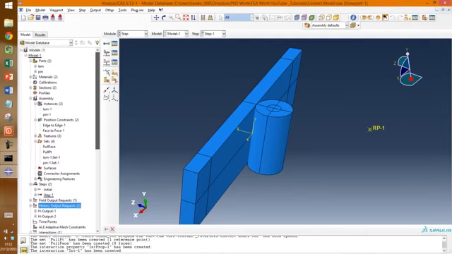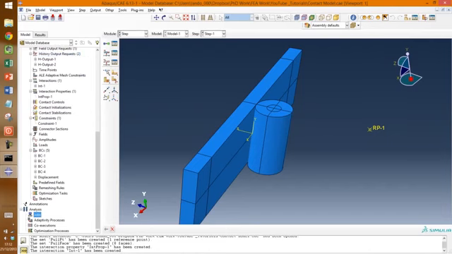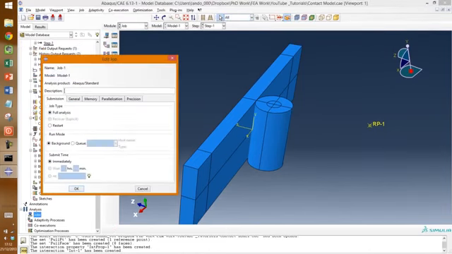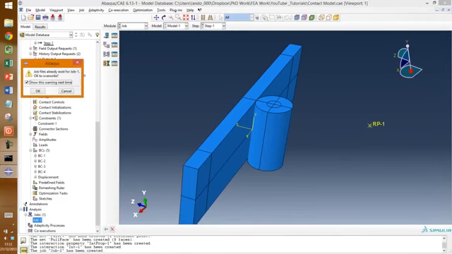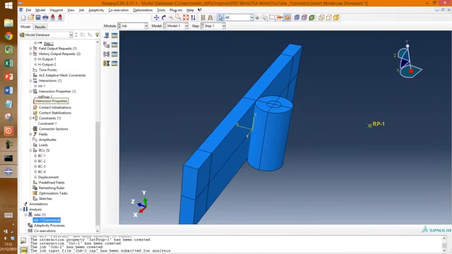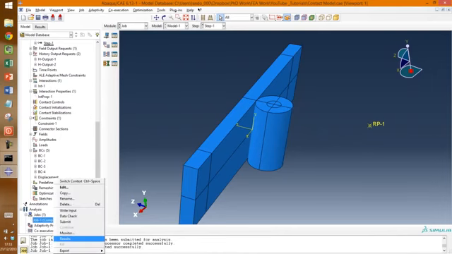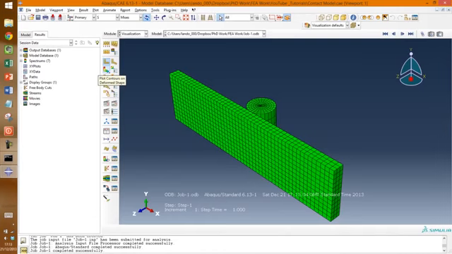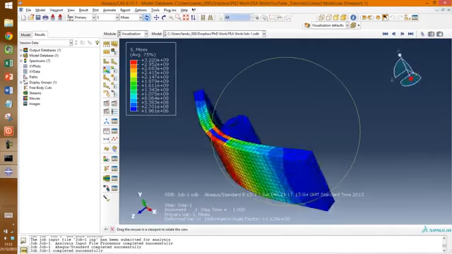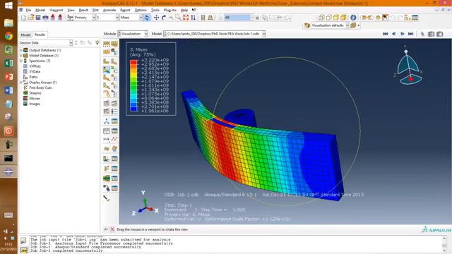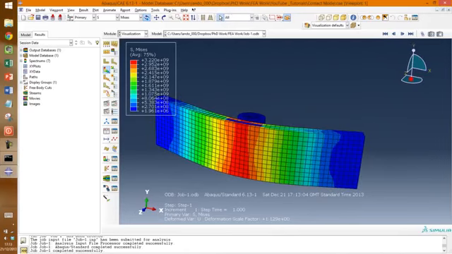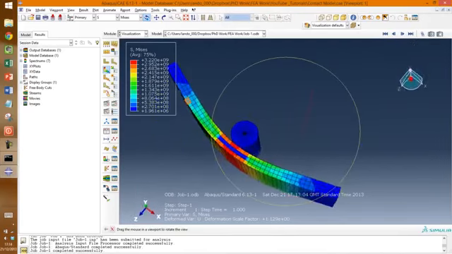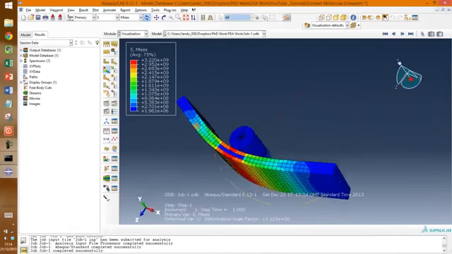And as far as I can tell, I think everything is set up and ready to go, so we'll just create the job. I'll accept that. Okay, and then submit it and see if it works out. So it says here that the job has been completed, so view it, go to results, and click on the contour plot. Okay, and now we can see that it's successfully bent the specimen. There are no stress concentrations here and here, just highlighting the fact that the pin was allowed to slide over the boundary conditions that we had set up there.